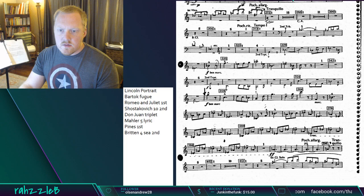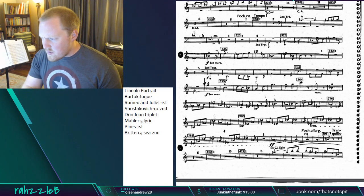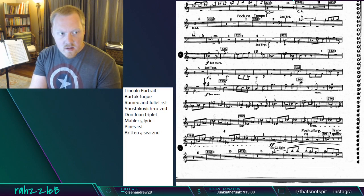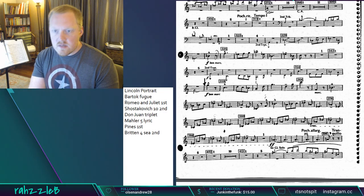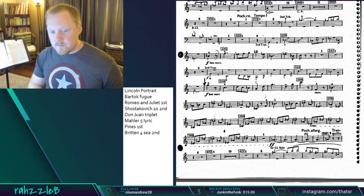It's right there. This tempo is 100 beats per minute, so we're at 65. Ding dong, ding dong, dong, dong, dong, ding, dong, dong, ding. All right, first time.